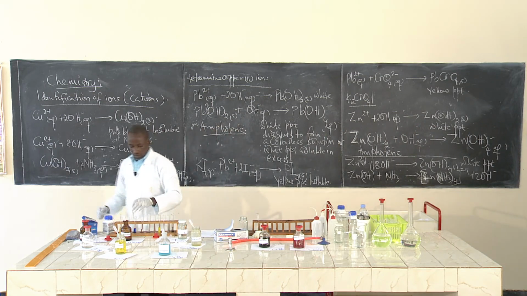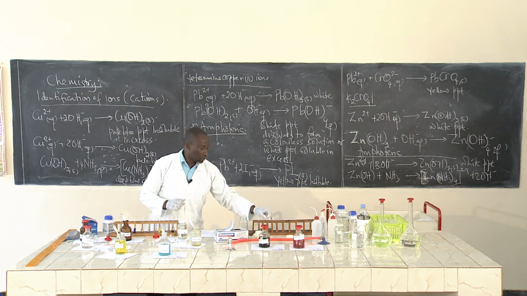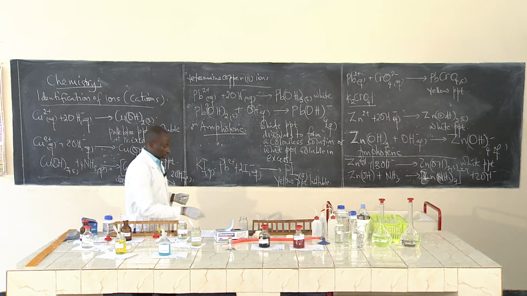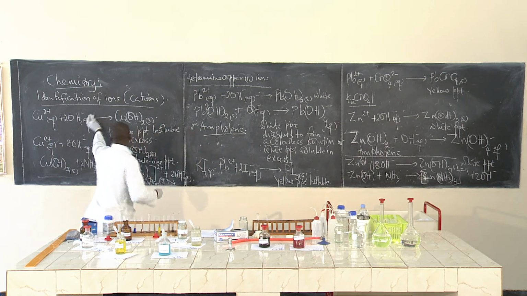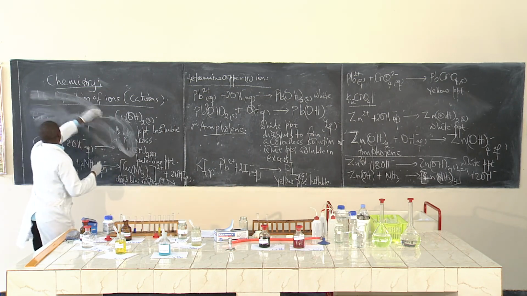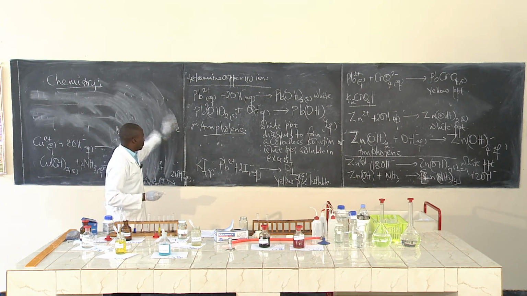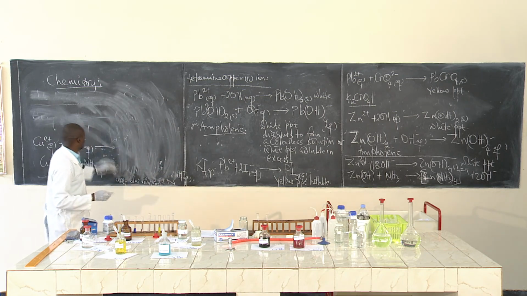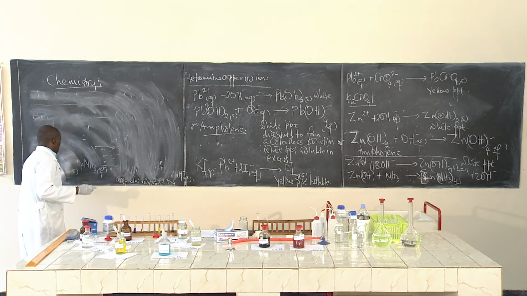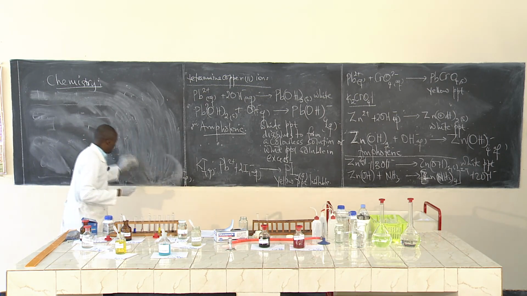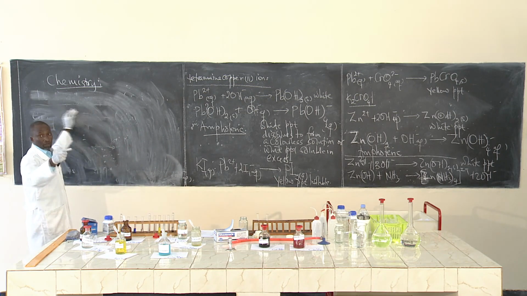So I'll just give you an exercise as we're coming to an end. I would like you to take note of the exercise. And next time, please don't worry. There are some cations that we have not looked at. We'll have to look at those cations as well, and then we carry out the same tests.